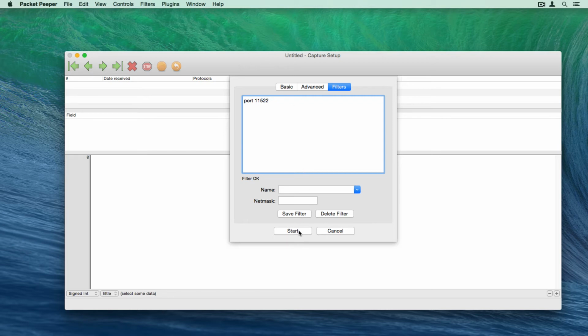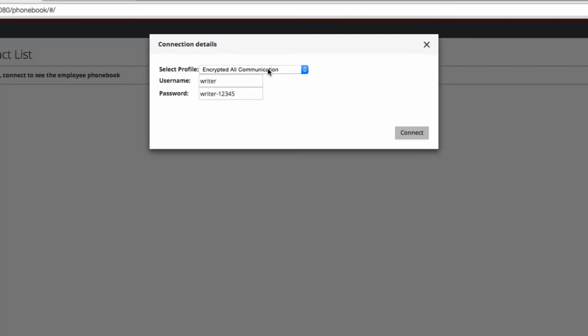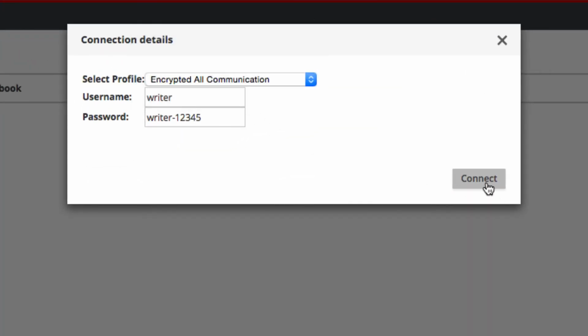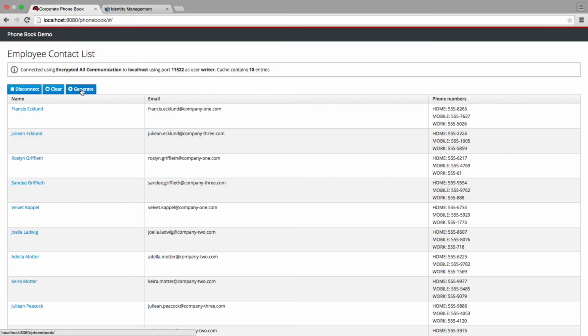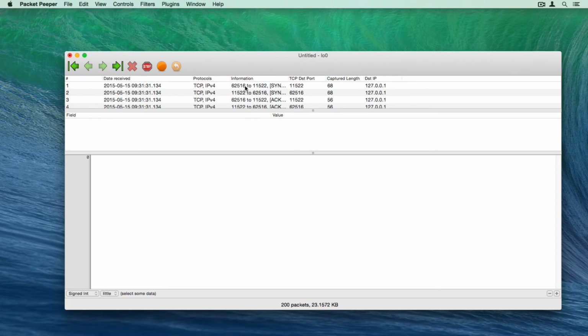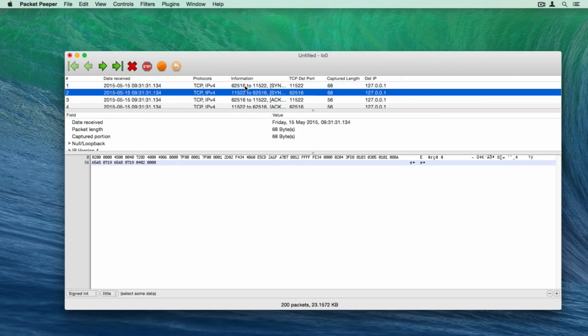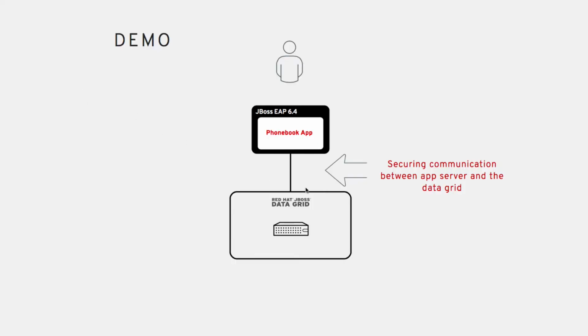To help with that, we can also have a similar server that has encryption enabled. So we're going to connect to another port and we're going to start that one. And now if we connect and we select encrypt all communications instead and generate some entries, and then go back to our packet sniffer, we will see that there is some metadata around handshakes, but the communication in itself now doesn't make any sense. It's all encrypted. So not only the authentication, but also the content going back and forth are encrypted.